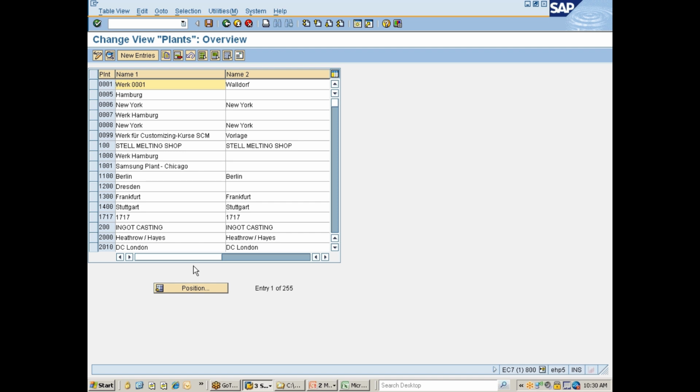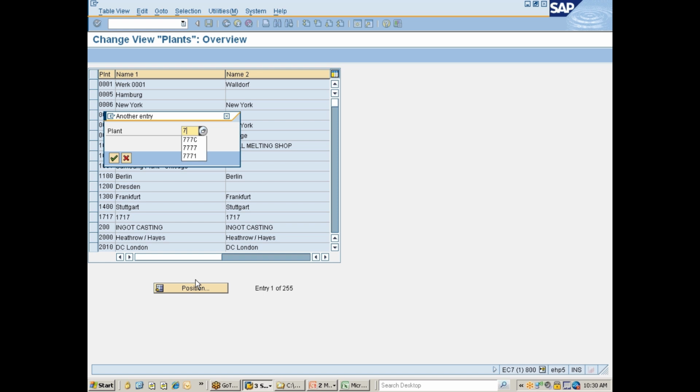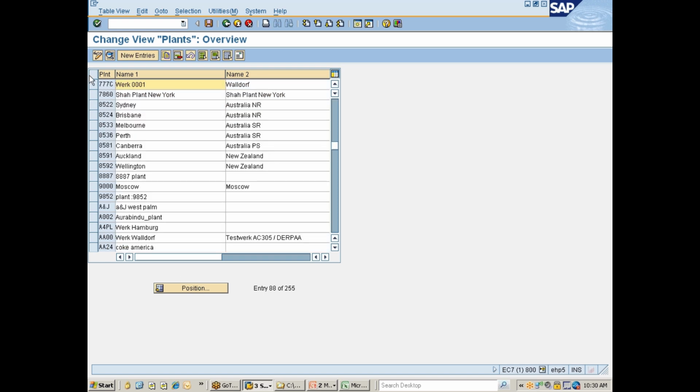Here you should be able to see 777C. The name of the plant is WERK0001. Is this your plant name? No, that's not. Your plant name should be Nissan.